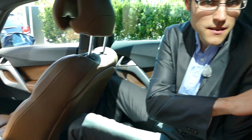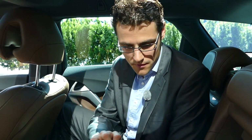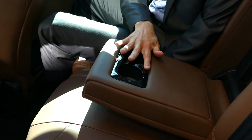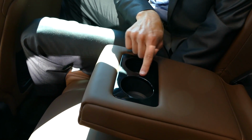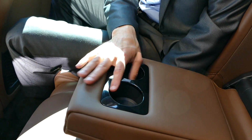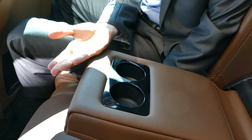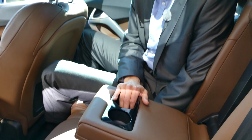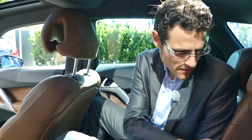So one more detail here on the rear seats. We can put the middle part out. And you see it's also, again, high class and quality here. Very beautiful, this cover here. But what is maybe not that good, you see, it's a holder for the beverages, but it's not really straight. It's falling backwards a little bit, so you shouldn't fill up your cups too high then. That's not the best solution here, I think.